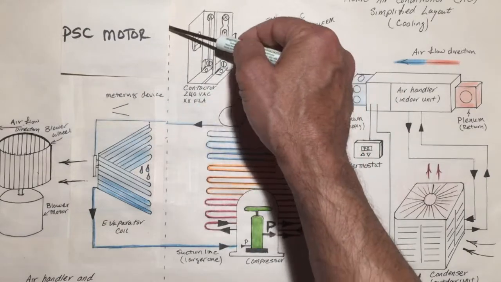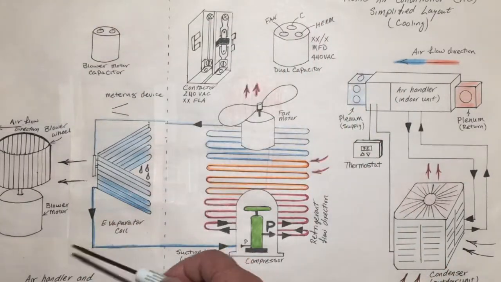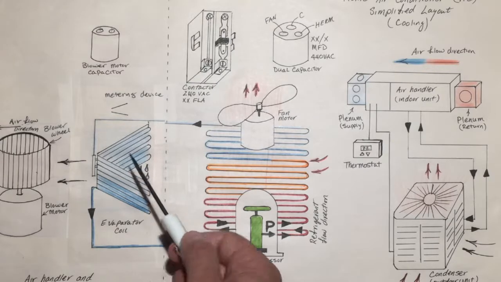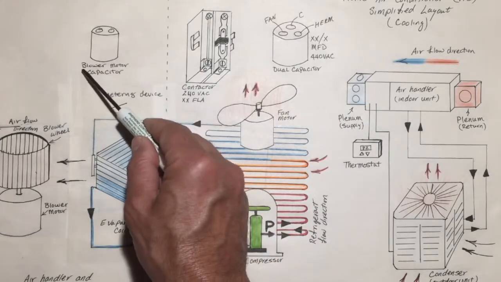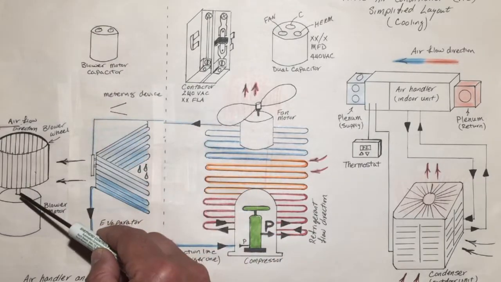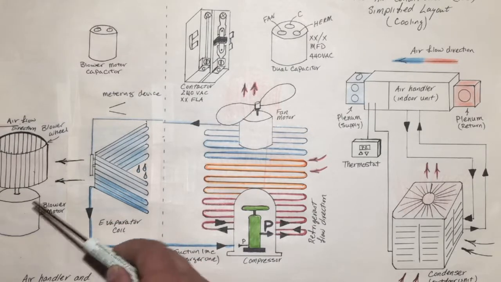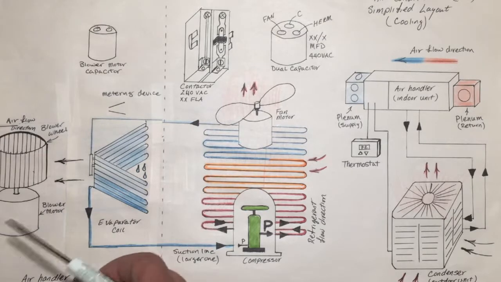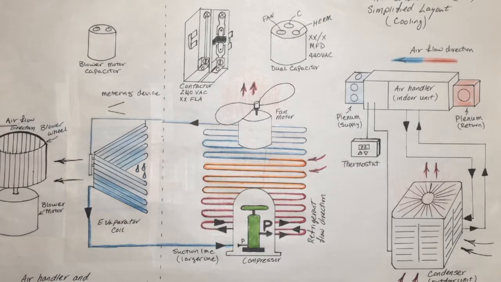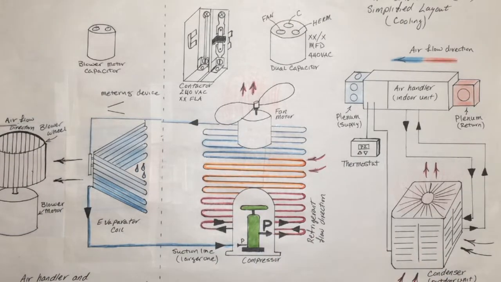Same thing holds true for our indoor unit. The common motor failure again is a capacitor that helps this blower motor to start, to circulate the air inside. So now let's take a look at these components, and then I'll give you some troubleshooting tips.